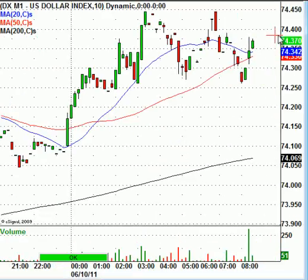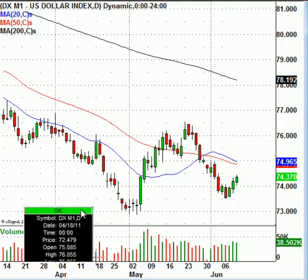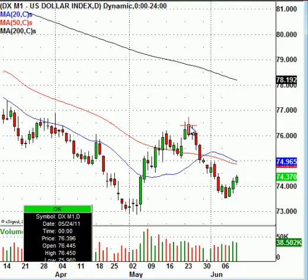Really not having a huge effect on the market overall at the moment. You can see the dollar chart. Here's a daily dollar chart. Has had a nice little bounce for the last 3 days. But yesterday the market was able to rally up with the dollar being stronger. So again, the dollar is a little bit on the weaker side here. Has had a pretty decisive sell-off ever since, I guess, May 24th.